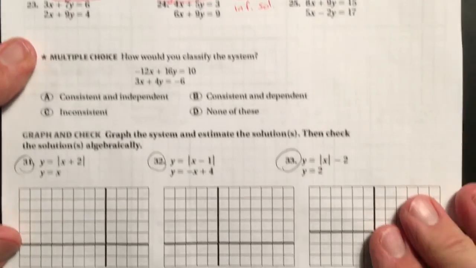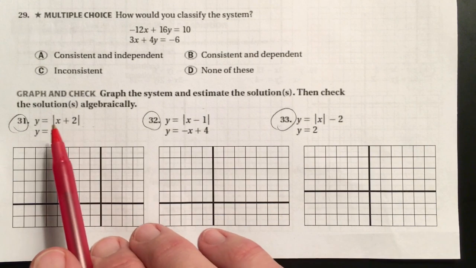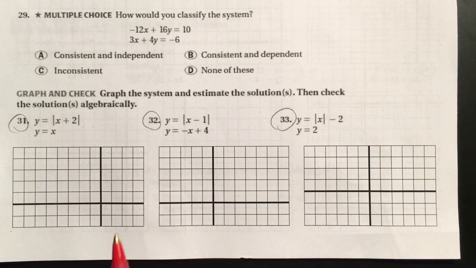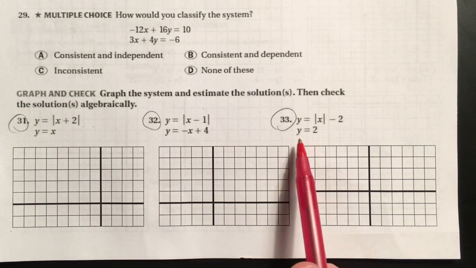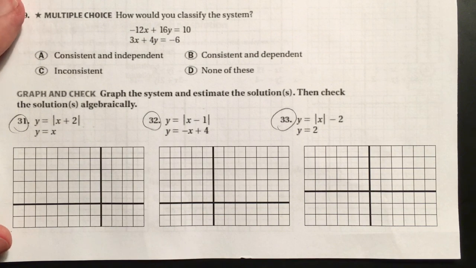All right, let's go down to the bottom of the page. Down here we have some familiar graphing. The old absolute value, the old V shape. Again, use the shortcuts. There are 3 of them here. You can graph that, and then graph the other line, which is already in y equals mx plus b format, quick and easy to do. If the lines intersect, there's one solution. If they don't intersect, no solution. If they're on top of each other, infinite solutions.